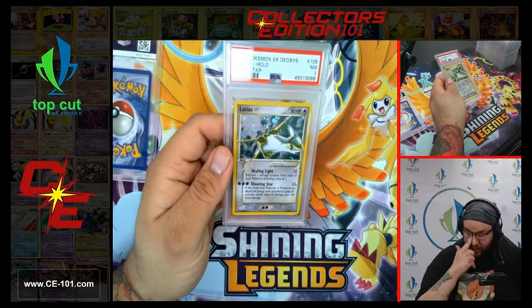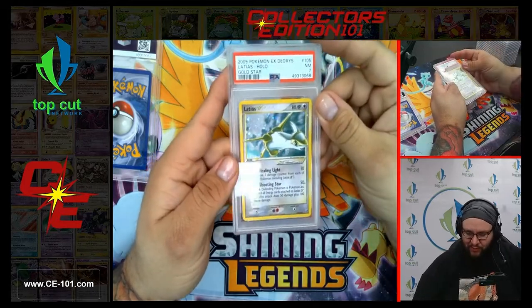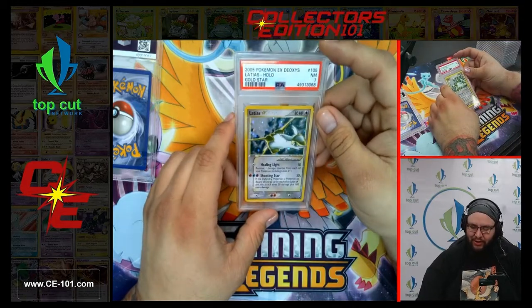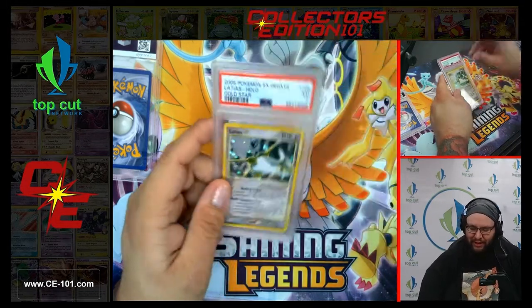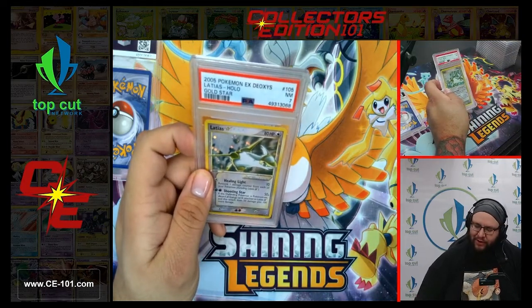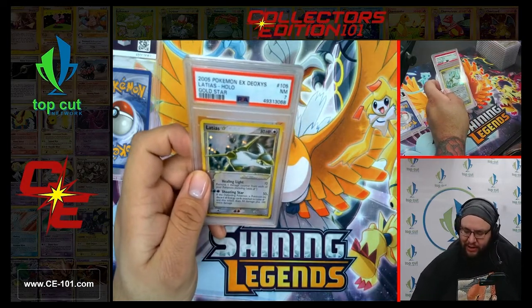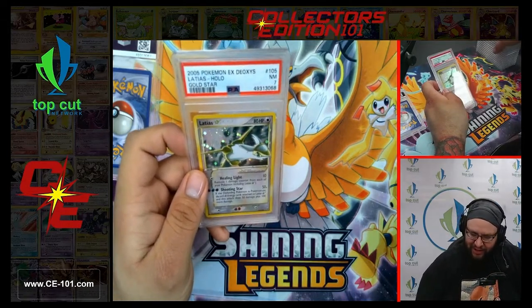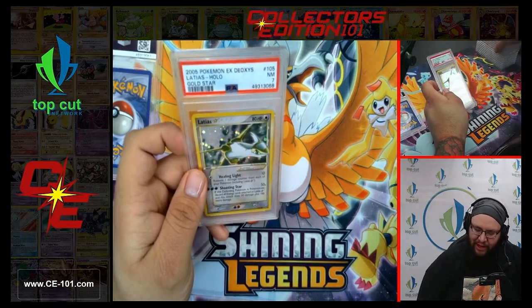This is another gorgeous card in comparison. All the gold stars were just fantastic. All the artwork was amazing. And in fact, now that I'm thinking about it, I believe all of the artwork on the gold stars was done by the same person, which makes a lot of sense. That's why they all look so great together.